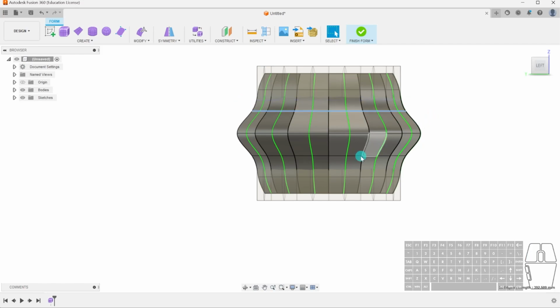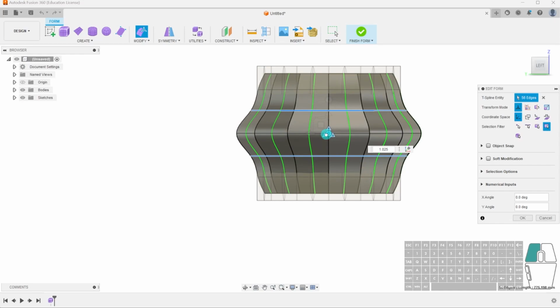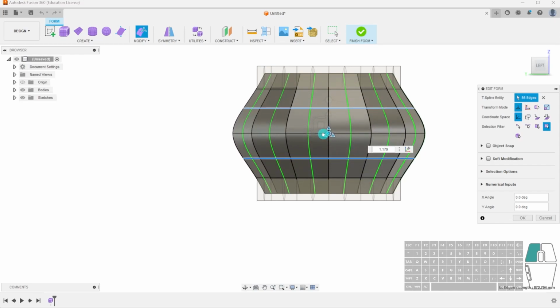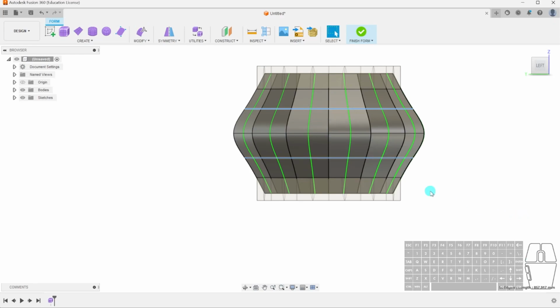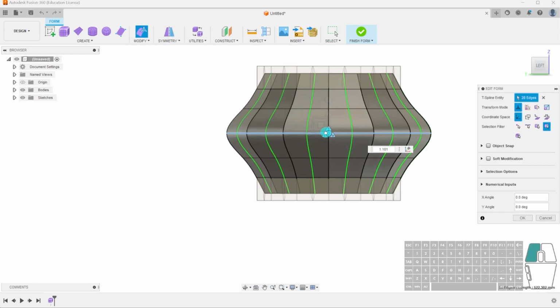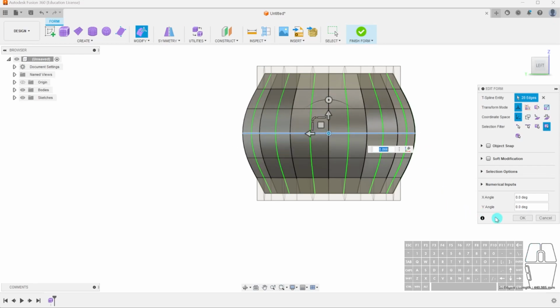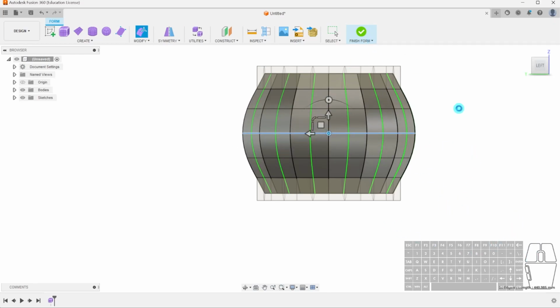We'll select this middle one, the two lines opposite the middle line. Go to modify, and we're going to expand this out as well to sort of give it that shape. In this case, I'm going to go a little bit under because I will then go back to my middle and make this smaller. Like that. Okay, so now we've got this shape.